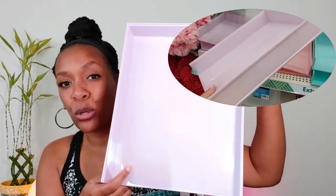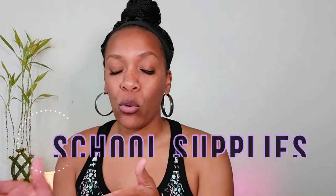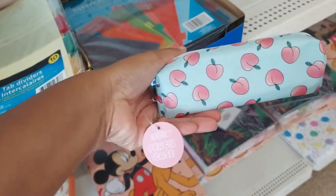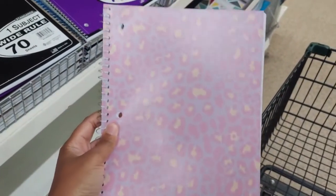I got a bad habit of keeping mail, you guys — it's a whole situation, I have a shredder. But I thought this was so cute — it's like a pink, almost iridescent pink kind of color. They have different shades of this particular letter tray. They also have pencil holders, pencil pouches, and binder dividers. They have everything that you would need for your desk. Dollar Tree has school supplies as well — you can get your notebooks, folders, pencils, markers, and highlighters there. It is a one-stop shop.